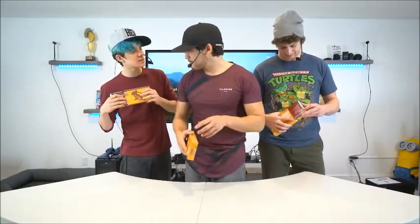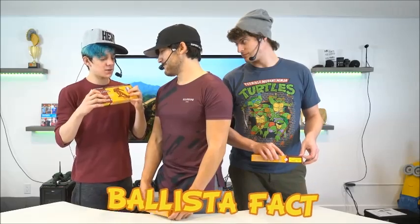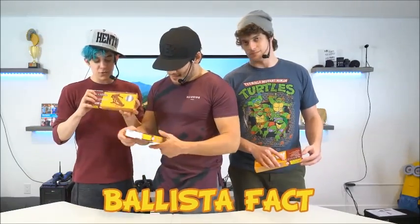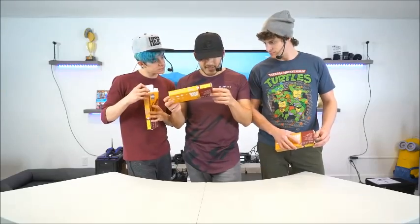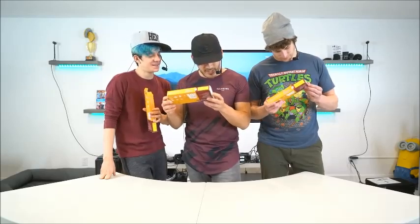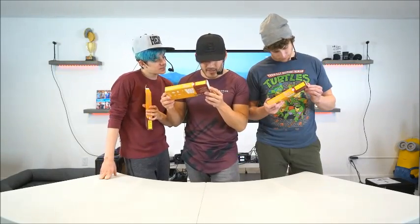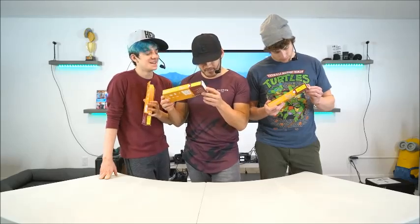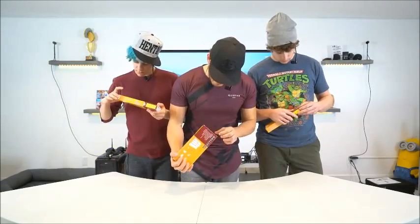Mark, do you want a ballista fact? I do not. This kit is based on a Roman design. The hardwood parts are laser cut for simple assembly and amazing performance. 0 through 3 year olds can't use wrist rods. Ballista in German is ballista. Ballista in Italian is ballista. Ballista in French is ballista. Ballista in Bulgarian is ballista. Ballista in, what's that country? Polish? Ballista.